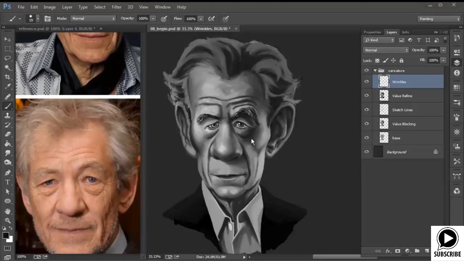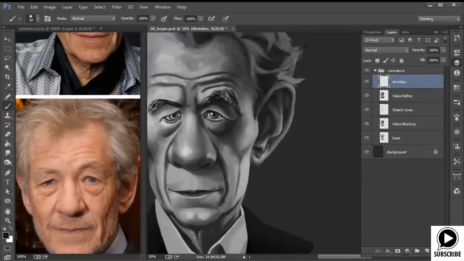So we wanted to spend a little bit of time sharing with you my process on doing that. In between lessons, I cleaned up edges and polished up a few little areas here and there, mainly with the bust, just sharpening that up a little bit. But again, I didn't get overly detailed with it because I want to keep the focus here on the head. So we've got a new layer here, which I've created entitled Wrinkles.